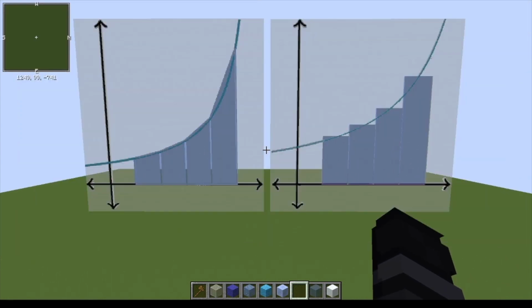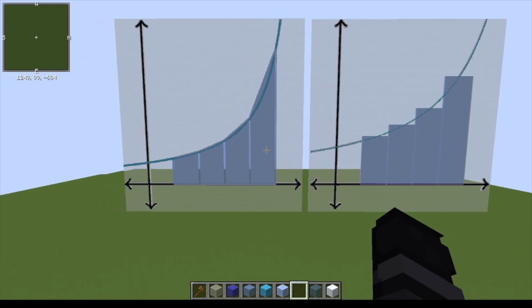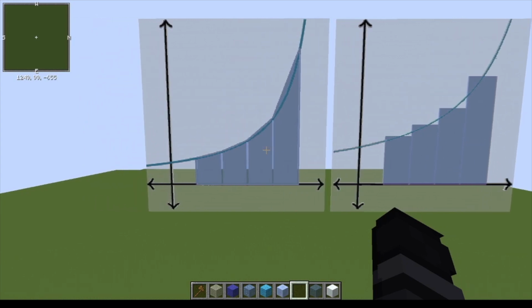Alright guys, here are two more accurate methods in finding the area under the curve. Now, these methods aren't going to be more accurate than a definite integral, because a definite integral gives you the actual number. However, these will be, at most times, more accurate than the left Riemann sum and the right Riemann sum. Now, on the left here, we have the trapezoidal rule, which is just as it sounds.